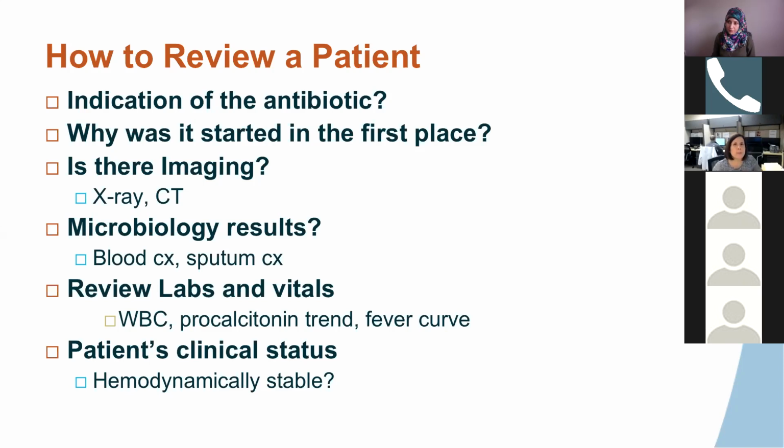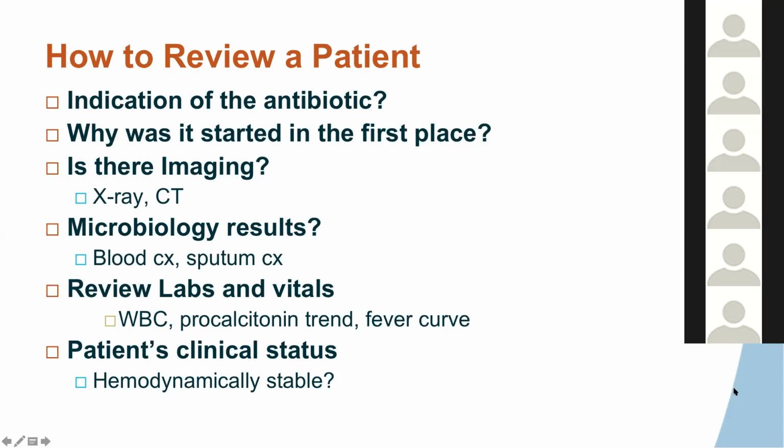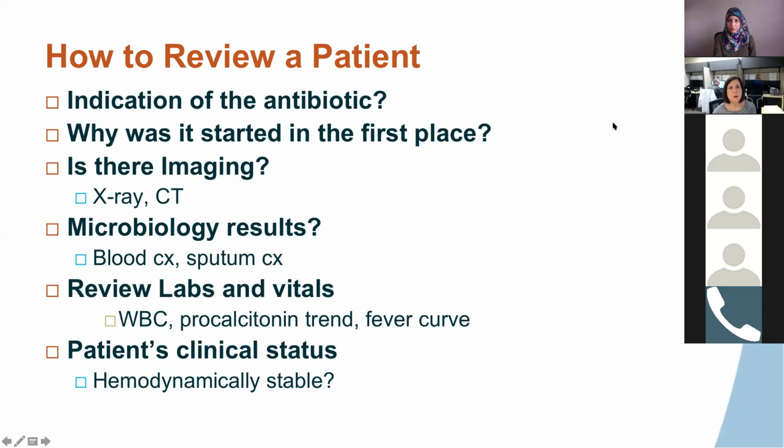Also, I like to look back a little bit further. The way our chart is set up, it doesn't show historical visits. I have to open up the chart and take a deeper dive if I want to see the entire patient history, but I like to do that because it can tell you what organisms they've grown in the past, if they have risk factors for MRSA, if they've grown Pseudomonas in the past, or maybe if they have a history of ESBL. So I think it's always good to look at the bigger picture if you have that available in your medical record.